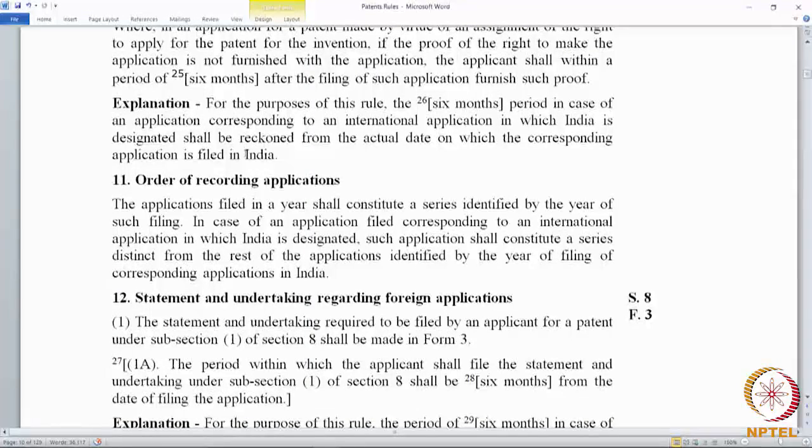Section 7, which deals with form of application, gives us a rough idea about kinds of application. Now, we understand that there is an Indian application which you can make, for which you will get a grant in India when the patent is granted, and there are also two types of international applications that can be made. One is the convention application and the other is the PCT, or the Patent Cooperation Treaty, an application made under the Patent Cooperation Treaty. We also understand that the requirements for filing these two applications are different. You could file an Indian application based on a provisional, whereas an international application cannot be filed based on a provisional specification.